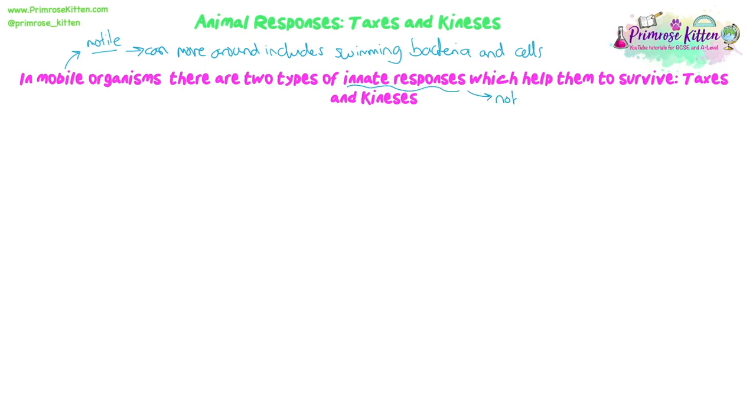They are both innate responses, and that just means they're not learned. So these are responses that you're born with, or an animal or an organism is born with. It's encoded in their DNA to respond to certain conditions in a certain way when they are detected. That doesn't necessarily mean these aren't choices, but they're ways of behavior that have not been taught by another organism to them, or learned from watching other organisms. It would have been ingrained in their DNA and that they would have been born with.